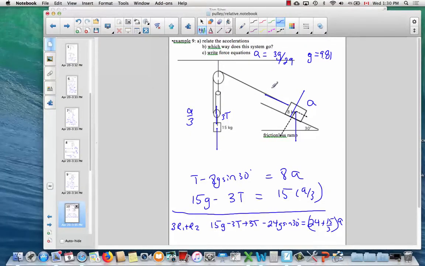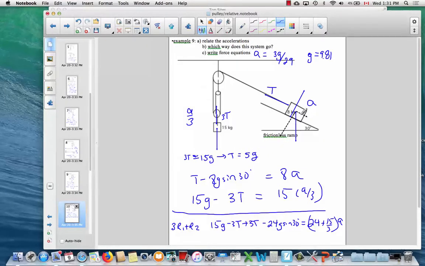Okay, so if this was tension T, then you'd have T, T, T, you'd have 3T pulling up on this pulley, so this tension has been tripled in the supporting string. That means if this is acceleration A, this would be A over 3. Notice that in the force equations, 8A, 15A over 3, I put in that acceleration expression there. We need to think about which way it goes. So if this mass were held at rest, then 3T would be equal to 15g. If that was the case, then the tension would be 5g.